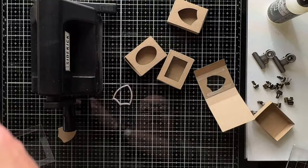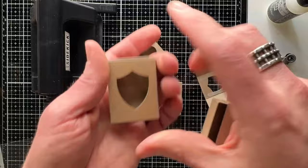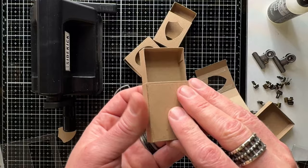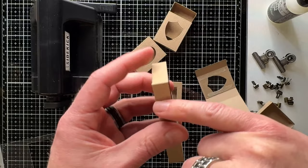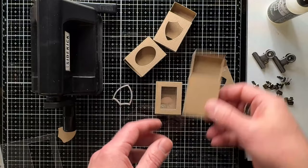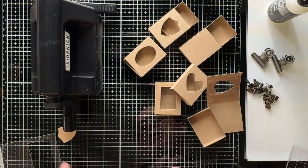I think it's just easy to do. You just have to know what to expect. Yes, you're going for a friction fit. Yes, you need things to dry before you start building, but it's fun. And this could be any paper. If you didn't want to do it out of this, fine. But my suggestion is, if you're going to cover something, I wouldn't recommend covering the box after you cut it, because it won't fit inside. So if you wanted this out of a different paper, use just that different paper. But the outside is what you could wrap with anything else. It's just a fun die, and the suggestion of the tiny clips and the little tricks of cutting out windows, that's what I wanted to share on the Matchbox.